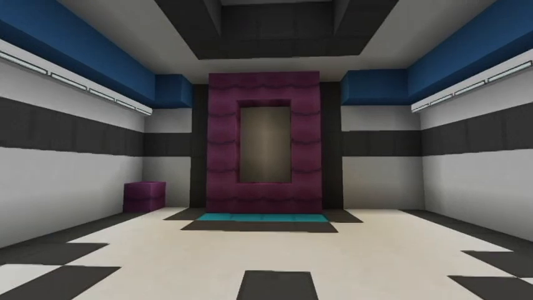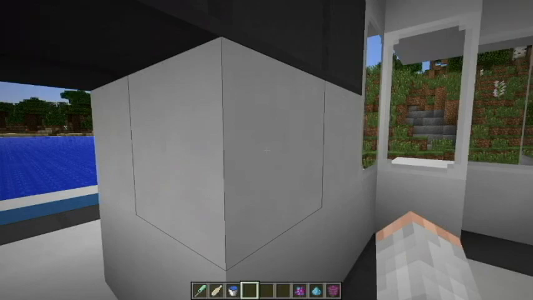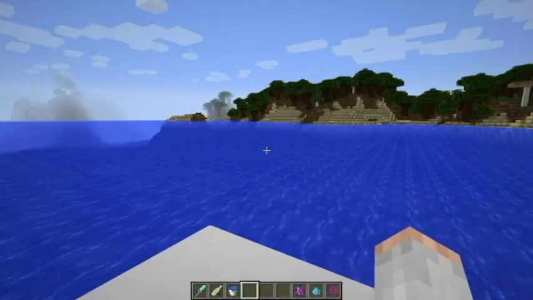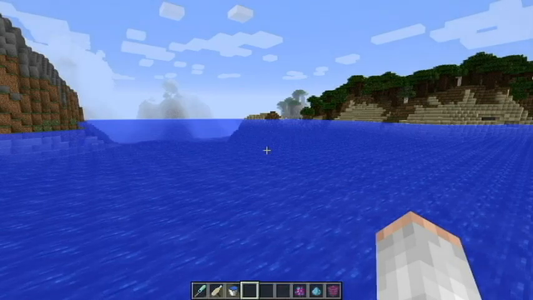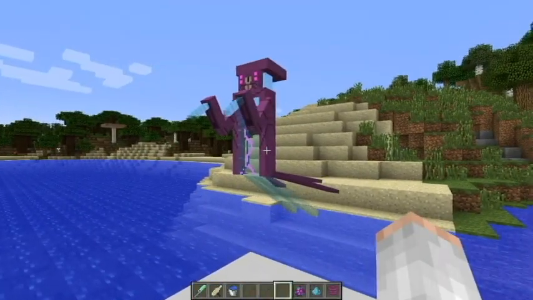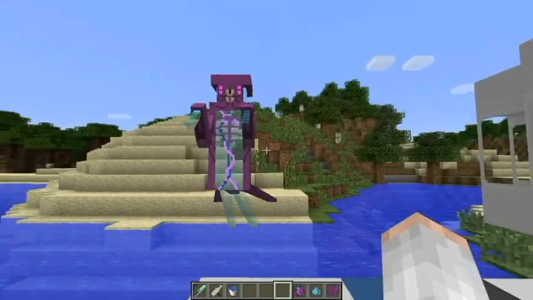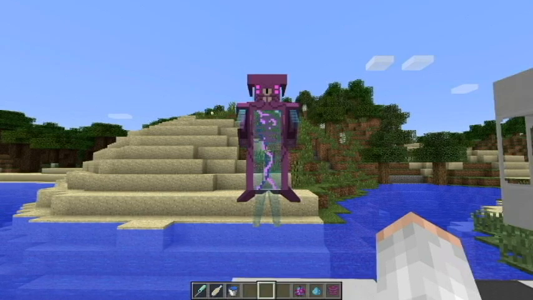Let's go ahead and... oh, there we are. I'm sorry. So, the only thing you're going to be finding in your world, apart from the various ores, is the warper. And if you've played Subnautica, you'll know that these guys were built by the precursors. A little bit of a spoiler alert.